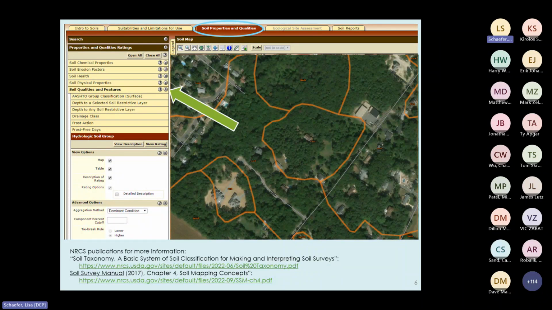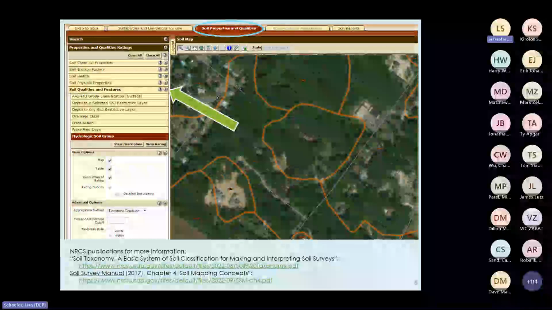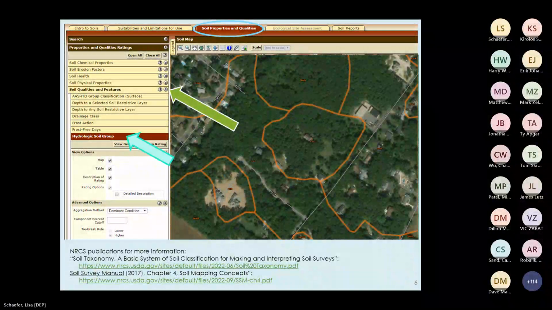And then you're going to scroll down to find the hydrologic soil group, which is that brownish bar next to the turquoise arrow.